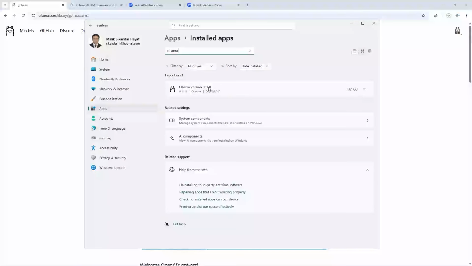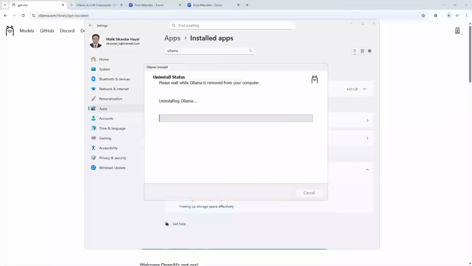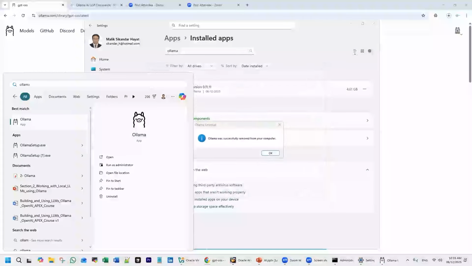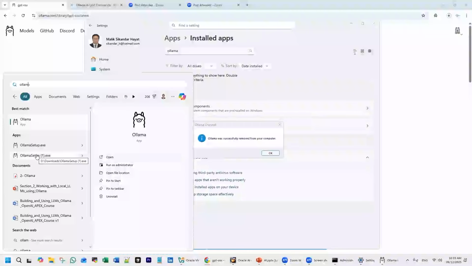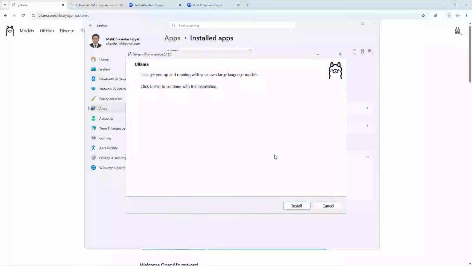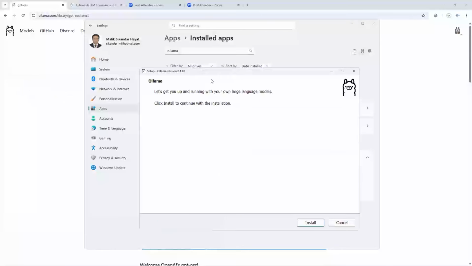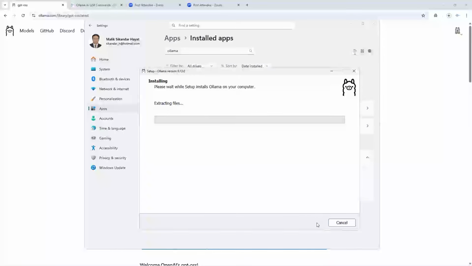No problem. We'll just uninstall. Right. And let me search for the latest one. Yeah, this one. I think I have this one, right? This is the latest one, this is 0.13. Yeah, this is the newer one. I had downloaded 2 copies.